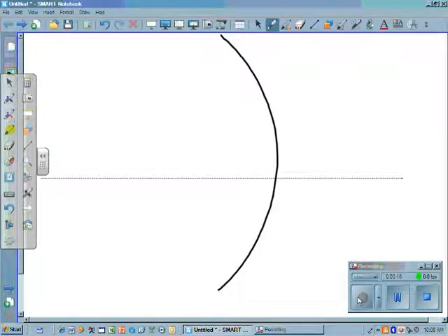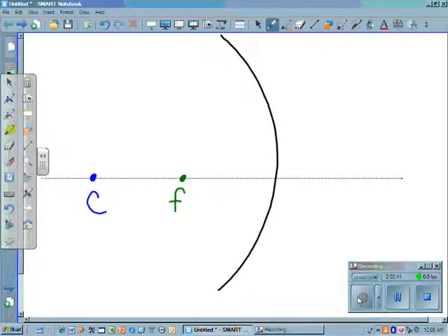So if this is your mirror right here, we'd have the center of curvature being right about here. So on the very first problem on tonight's homework, it says that the radius of the mirror is 10. Well, if the radius of curvature is 10, where's the focal point going to be, guys? At 5, because the focal point is half of the radius of curvature.